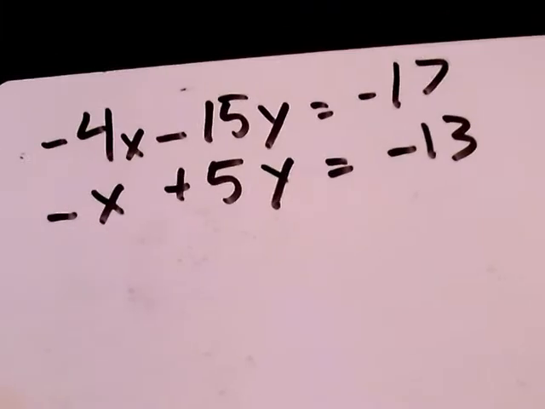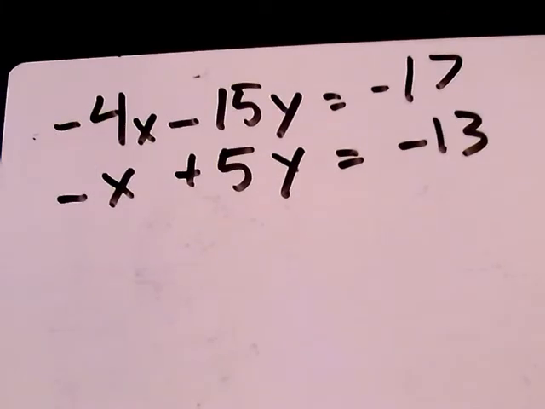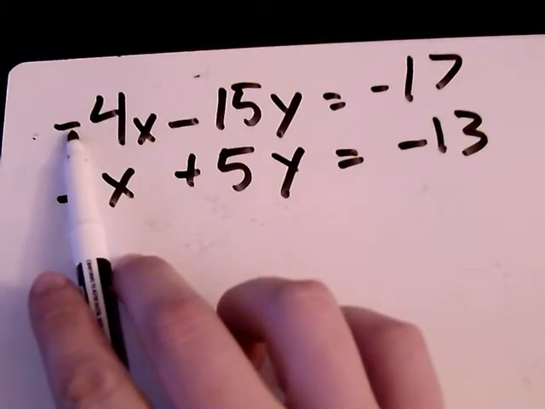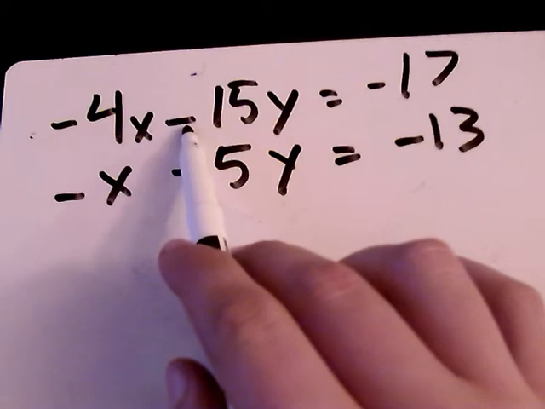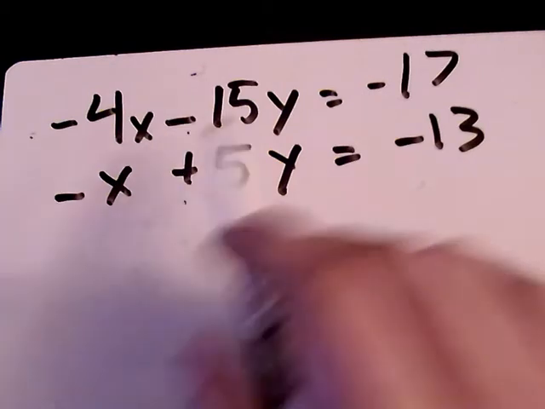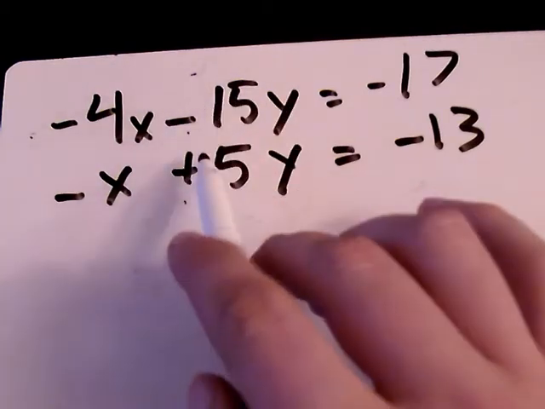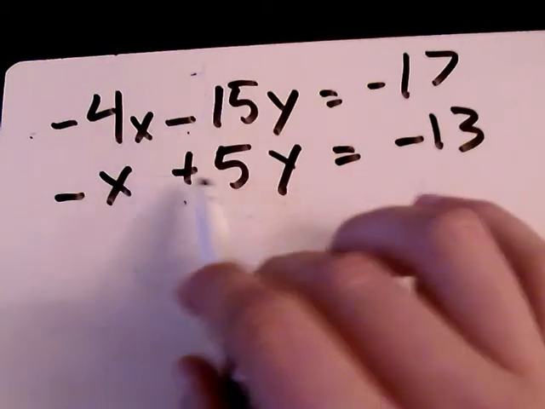Alright, one that's a little harder is a problem that looks like this. Now, it does not matter which variable you eliminate. One might be easier than the other. In this case, it does not matter if you eliminate the x or the y. You'll get the same answer in the end. But what I like to do is look here. We have a negative and a negative. Here I have a negative and a positive. Well, it'll be easier and make fewer mistakes if I eliminate the y.